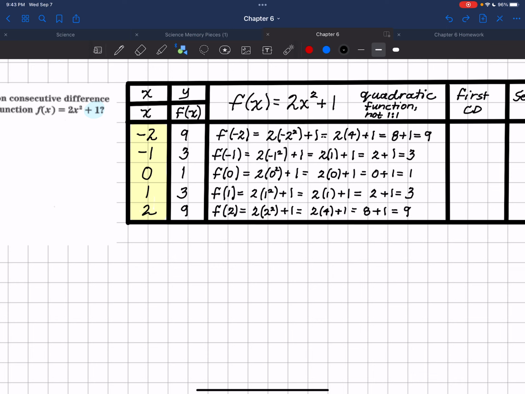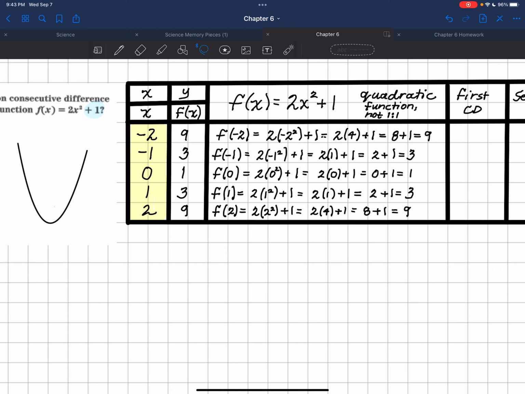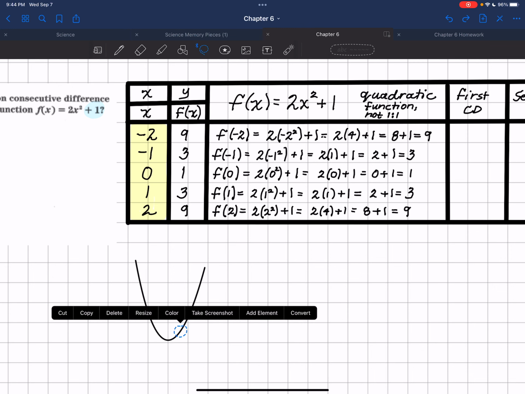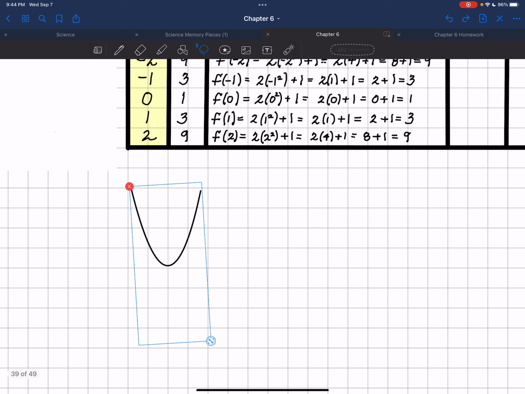And you might be saying, well, how do you know, Miss Amanda, that it opens upward? How do I know that this parabola doesn't look like this? Whoa, sorry. That it's not upside down. And the way you know that, I need to adjust him just a hair. Normally I wouldn't be so finicky, but this is important that it's right. It needs to look right. So here is the parabola.